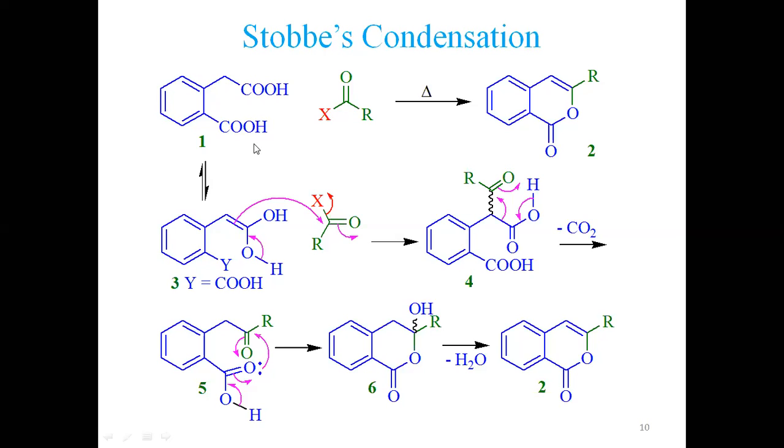So as a result of this, it is not purely ester like in Stobbe's condensation. We are not reacting with ketone, but we are reacting with acid halide. So this results in the formation of this six-membered heterocyclic ring system, which is a natural product, commonly called isocoumarins. All right, so this is an isocoumarin which is being synthesized by this procedure.